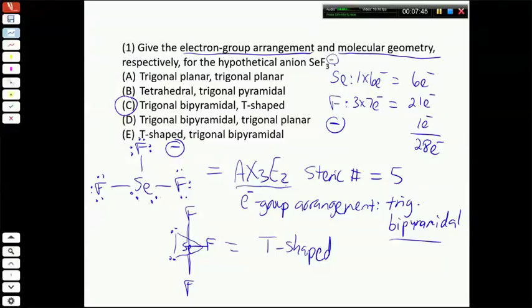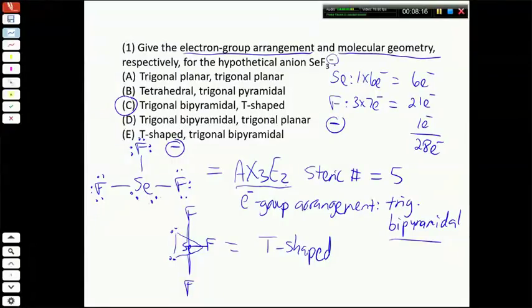Yep. In the little figure you drew, why wouldn't the fluorines be on like the vertex of the triangle? So the reason for that is we want to put the lone pairs as far away from each other as possible. And it's not as intuitive with the trigonal bipyramidal geometry, but if you put a lone pair on the top or the bottom, it's going to be 90 degrees apart from one of the other lone pairs. And you always think of it as you place the lone pairs one at a time. So the first lone pair goes onto the triangle, and then the second one would have to go onto the triangle to be as far away from that one as possible, and then the third.